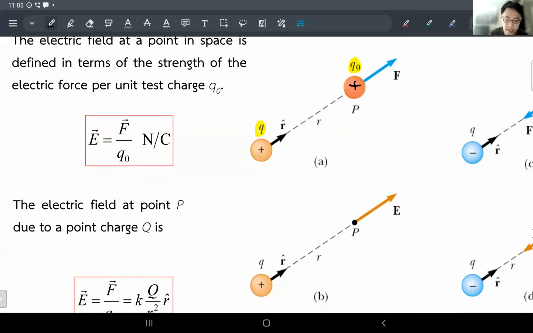Okay, one more time. You have the Q, a positive charge, fixed in place. This one is fixed in place. And then you have the nearby charge Q naught. In the textbook, they usually refer to Q naught as a test charge. A test charge means just a charge that you can bring around, bring along, or whatever you want to do with it. And then what you have over here is the force: the Q naught will experience a repulsive force, shown as the blue vector F right there. That's a force.